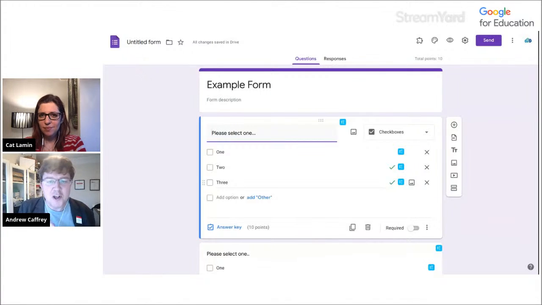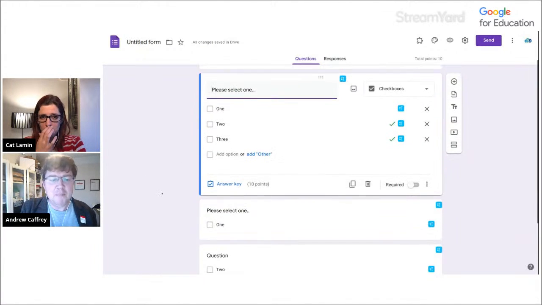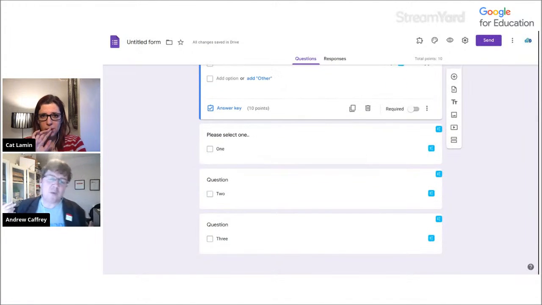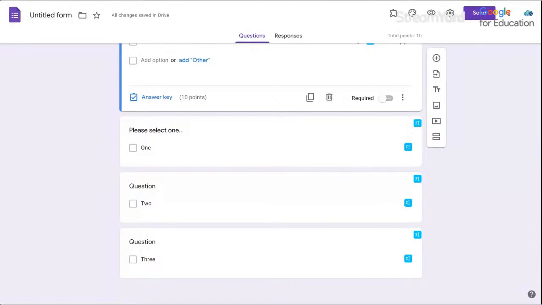There is, however, a workaround for this, and I put the workaround down below here, which is we can break our question down into what, in theory, are separate questions in a Google form. So what we've got here is a Google form. We've got please select 1, we've got 1, 2, 3, and as you can see, they're actually separate questions. And one of the advantages of doing it this way, although it looks strange for us when we see it in this form, is that when our viewers view the form, they just see that text and then the options. They don't see question. They just see 1, 2, and 3 as tick boxes again.